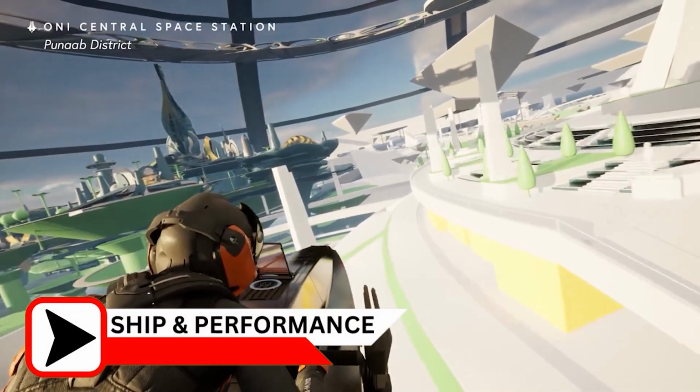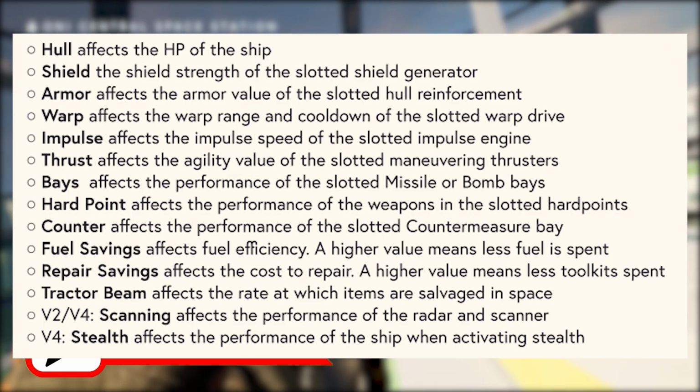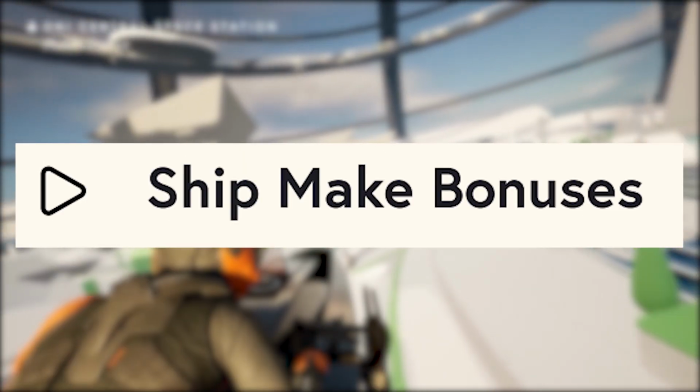Number 15. Ship selection and performance bonuses. Here's where the juicy stuff is. Pause here to see the different stats and what they actually mean. There are ship bonuses? What?